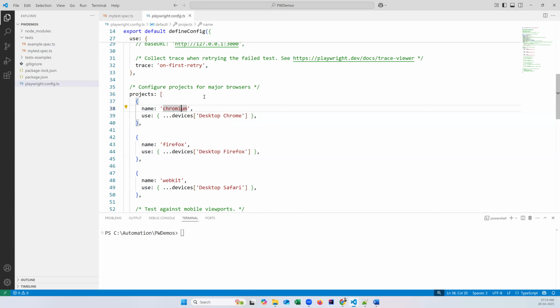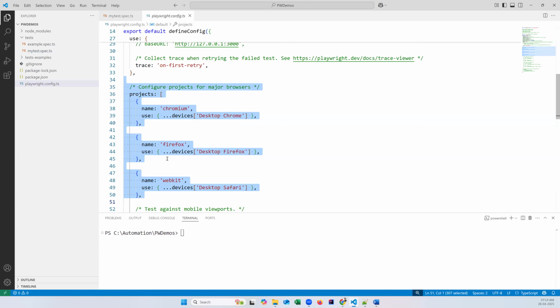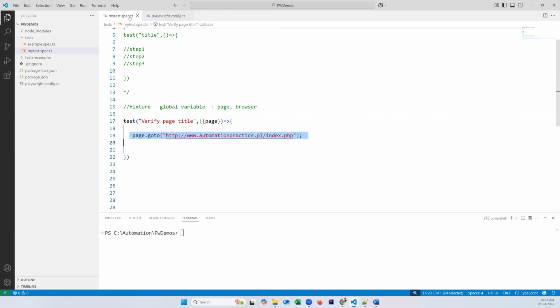Chromium, Firefox, WebKit, all three browsers, by default the test will execute. Okay. Because we do not explicitly specify the browser name anywhere in the test. So by default, it will take from the configuration file. Okay, remember that.